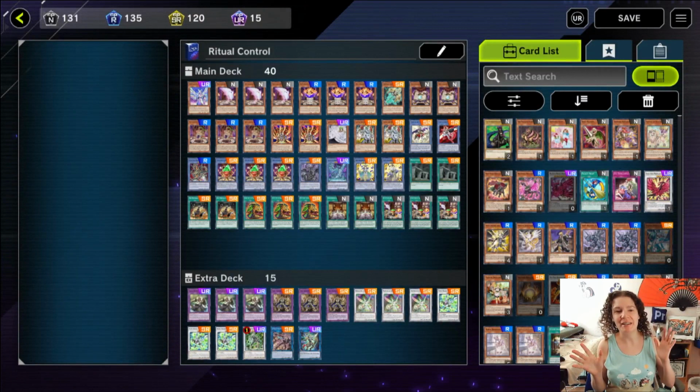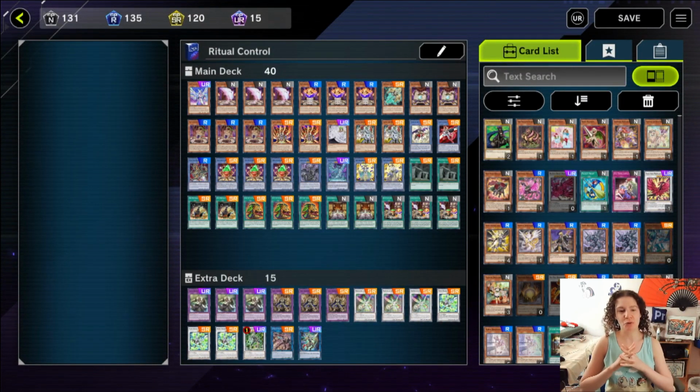Hi, it's Local Dragon Lady here, and I'm going to talk about my Ritual Control deck on Master Duel, because as we all know, it's a 1-of format. There is no best 2 out of 3, so you cannot go to a side deck to make adjustments accordingly to who you're going against.